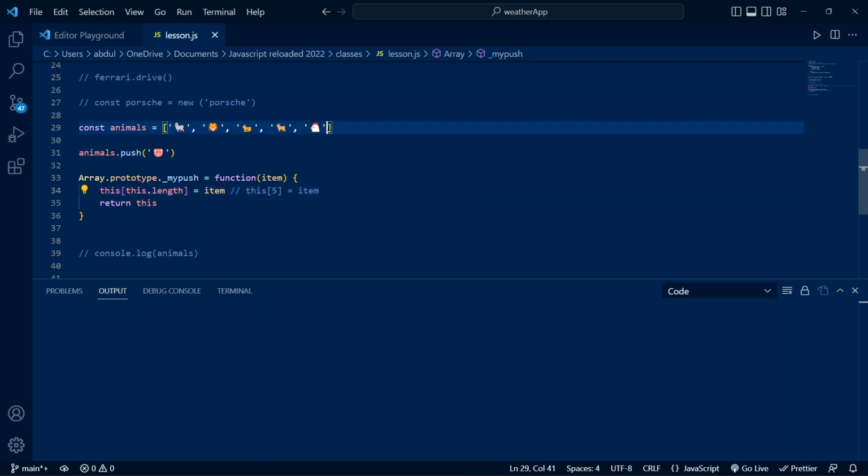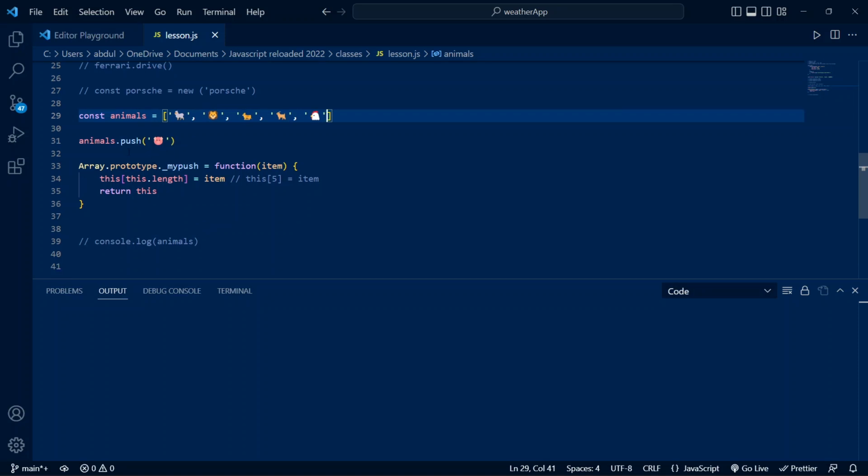And what is the 5th index? It is yet to be created. It's going to be a new index that is to be created. I don't know if I'm making sense, but I hope you get it. So if I comment this out and call the push that I actually created, it's going to work.